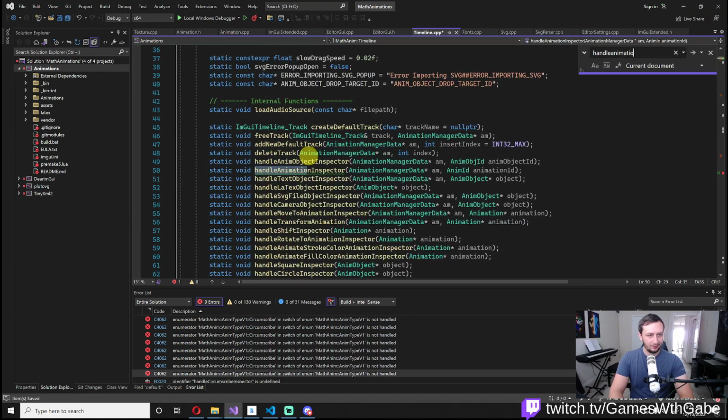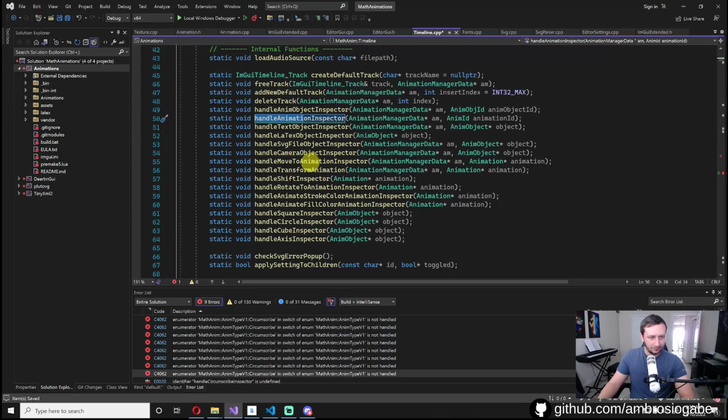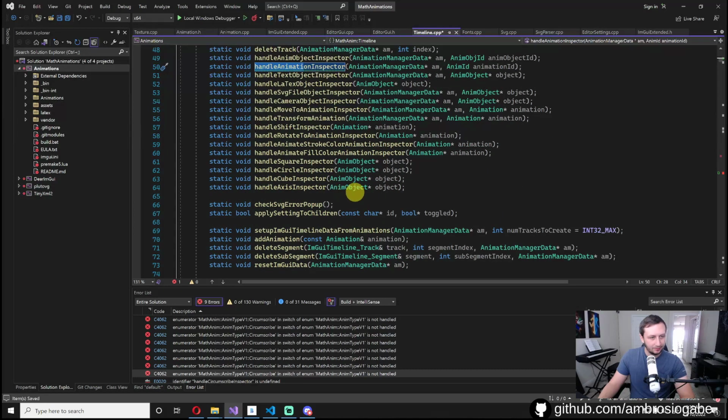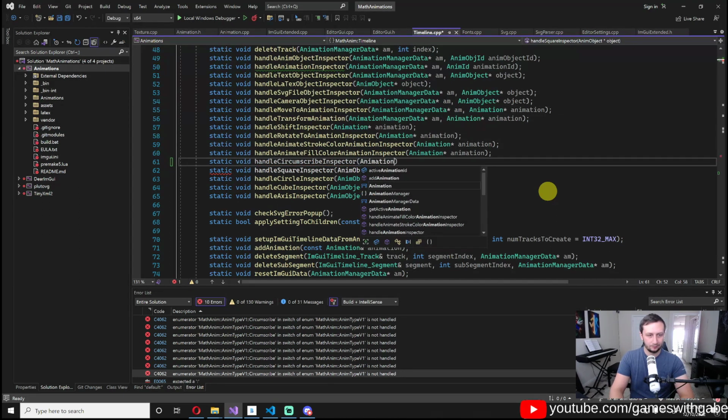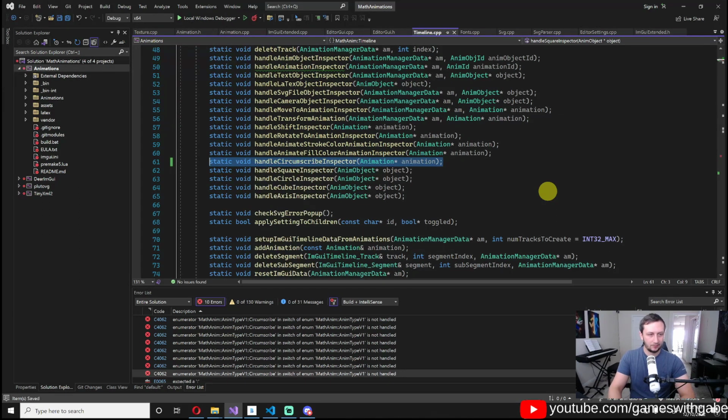Handle animate stroke width or something. What was that? Handle animate fill color. We'll just do it here. Static void. Let's go actually look for that.